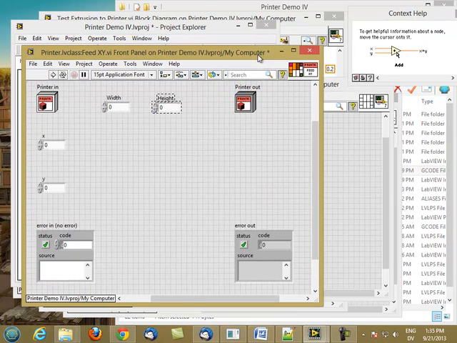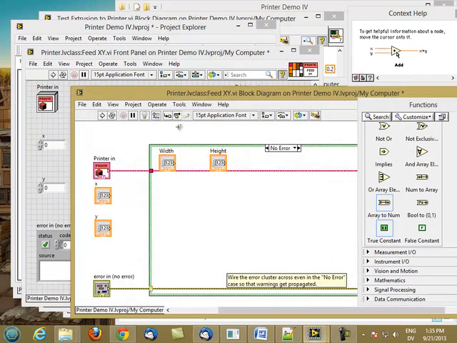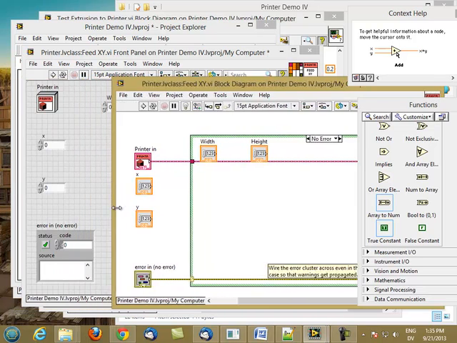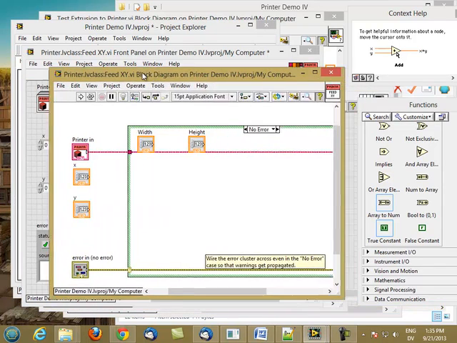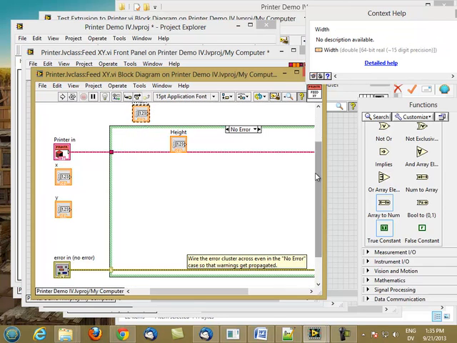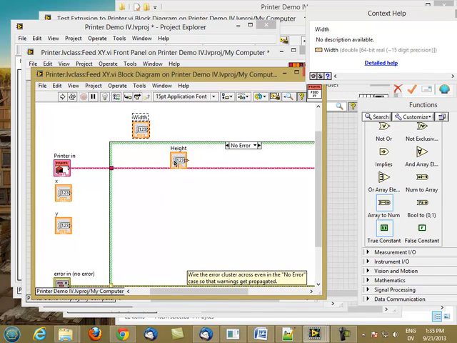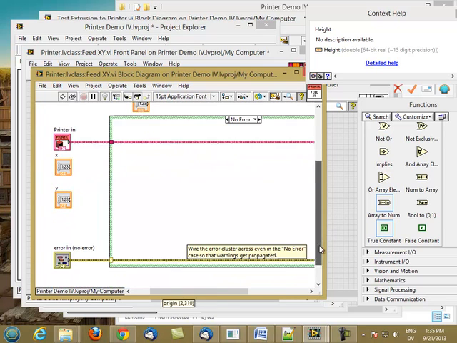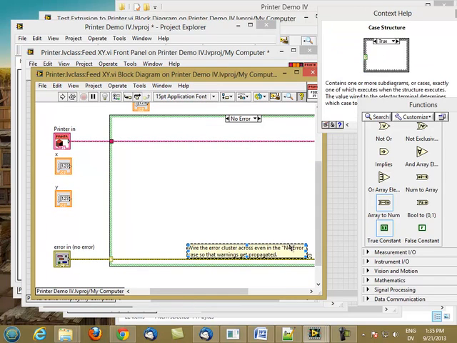Okay. Let's go to the block diagram. So width and height. Get rid of this.